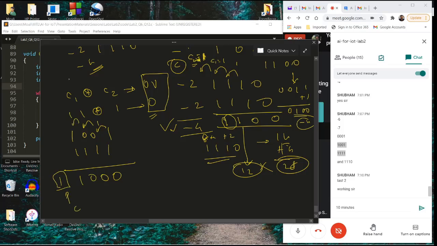Now is the overflow flag set or not? The overflow flag is not set, because there is a carry here also, here also. 2 carries are there. So the overflow flag is not set. In our case, overflow is 0, carry flag is 1. So let us see whether it is true or not. This value is supposed to be minus 8. Sorry, minus 8. Okay, this is minus 8.